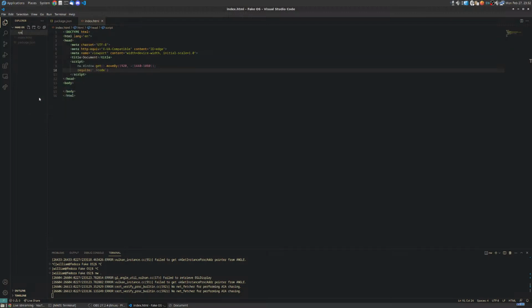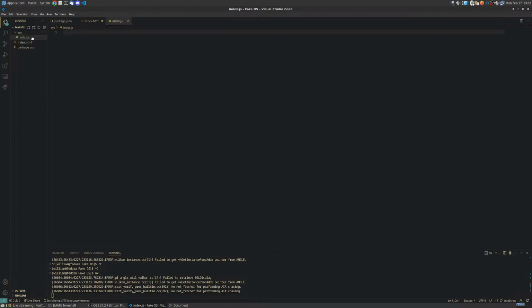Let's name this system actually. Index.js. Is that TypeScript for this? Nah, I don't feel like doing all that, so we'll just use raw .js. Okay. Module exports equals nothing right now.